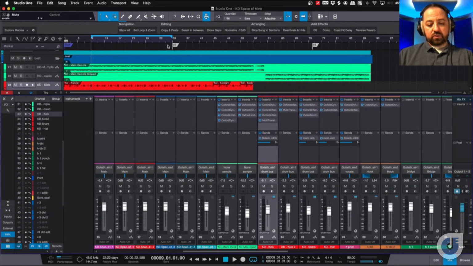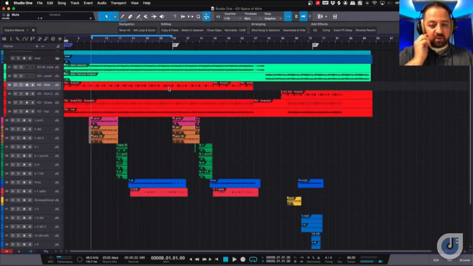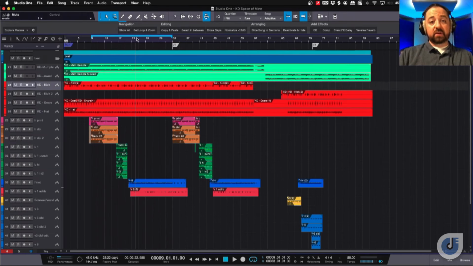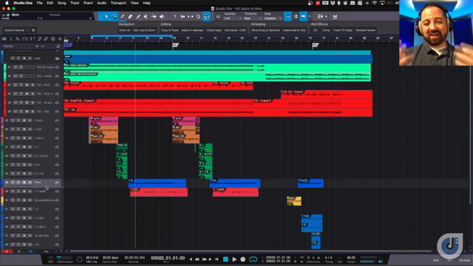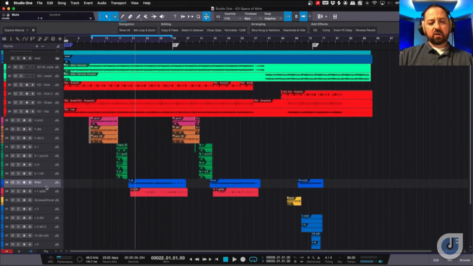So now keep in mind also, I didn't mention it earlier, but I've already processed a lot of these plugins, especially the vocals, which have already been processed outside of the box and have been printed in. So when you see the track here, it's not just those plugins that are getting the sound. It's already undergone a little bit of processing outside of the box, like on some gear, and then it's been recorded in. We're using these plugins to kind of polish up and get it ready for the final mix. And that's pretty much what it is.